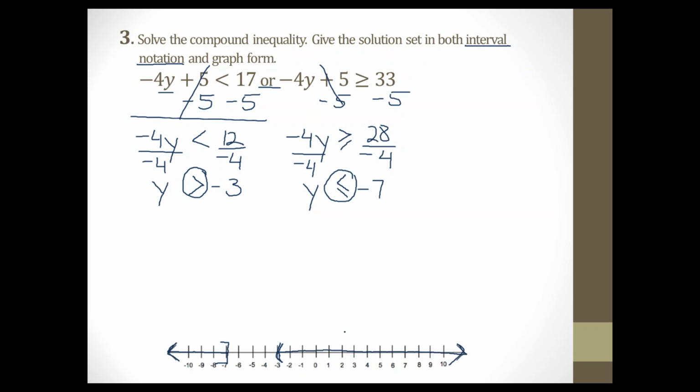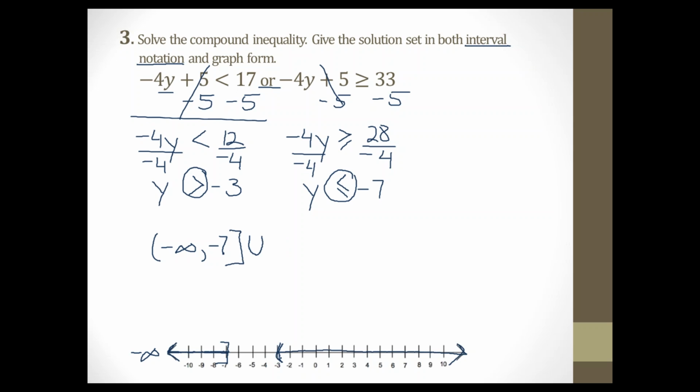So now I have my graph, and now I can write it in interval notation by reading my graph from the left. So starting here, the shading starts at negative infinity, and infinity signs, no matter if negative or positive, always get parentheses. So starting at negative infinity, and then the shading stops at negative 7. And like I already indicated, we need a bracket. But because it says or, we have a union. So it could be either or, both of these shadings.